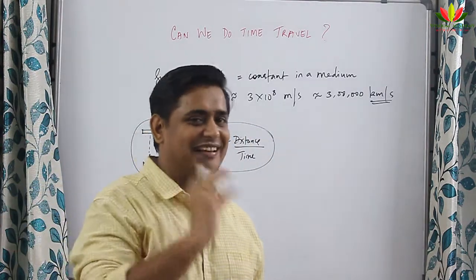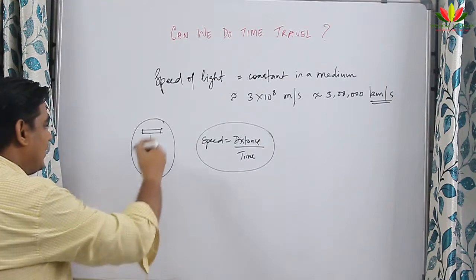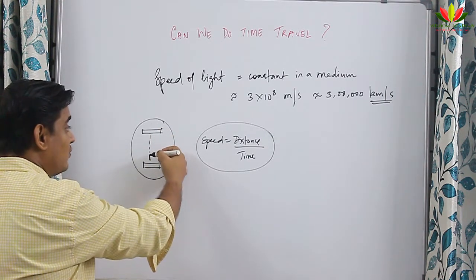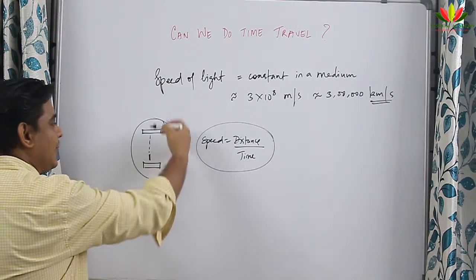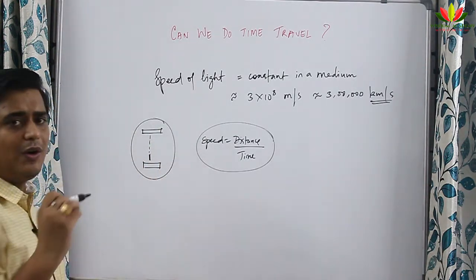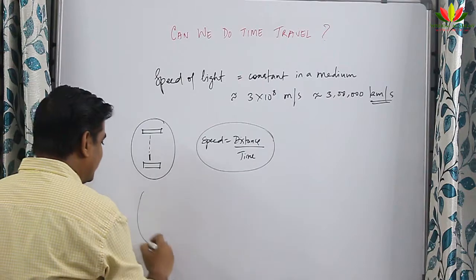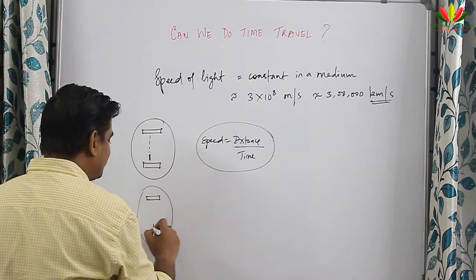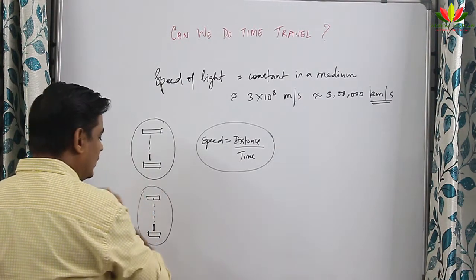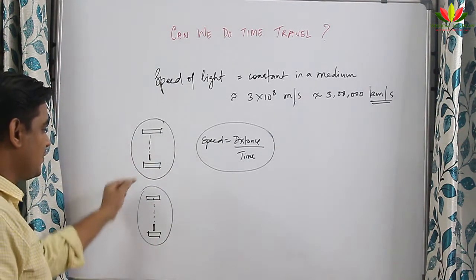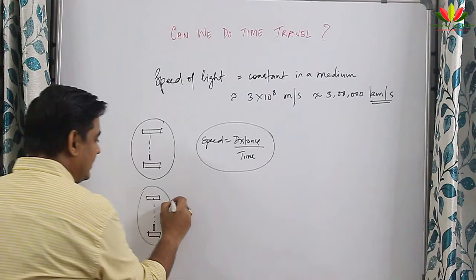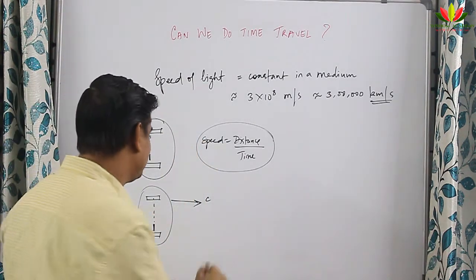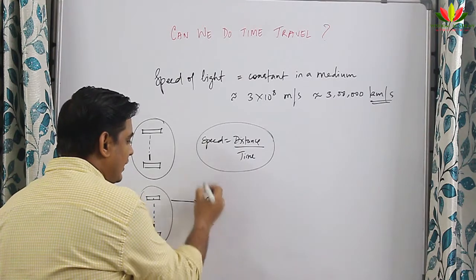I am going to use only this formula today to explain time travel. I said it is a very basic analysis. So let us see. The light moves in these two mirrors, coming up and down, up and down. Now what I do is make this arrangement move with approximately the speed of light. The whole setup which was going up and down, I make it move near to the speed of light.